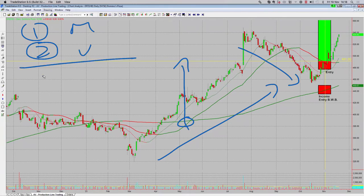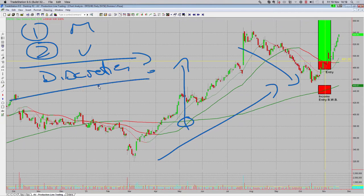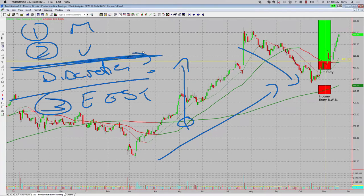So now I can apply discretion. Is there anything else that I see here? Yes or no? If no, it's not mission critical. I'm going to place the trade when I start looking for my entries, exits, stops, and targets. I'm going to place the trade. It's already been established here, but now optional. Is there anything else that might just influence how I profit from this?